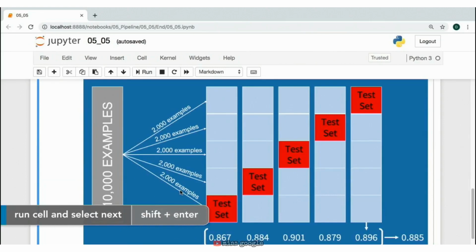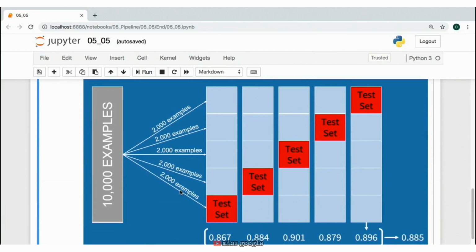Now, just as a refresher, this diagram outlines what cross-validation looks like. 5-fold cross-validation will split our training set into 5 subsets, and then it will iterate through the data 5 times, each time fitting a model on 4 subsets and evaluating on the 5th subset. So in the end, each subset of data, and thus every example, will have been used to train the model 4 times and evaluate the model once. Then at the end, we'll get an array with our model scores for each of the 5 folds.